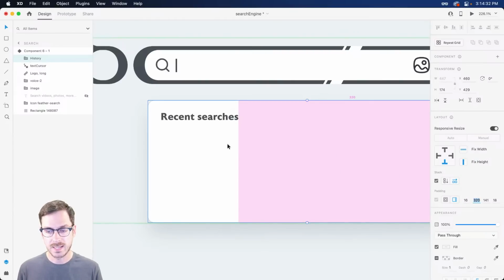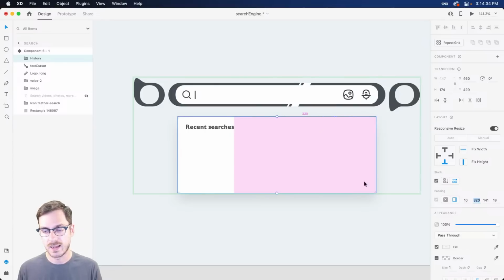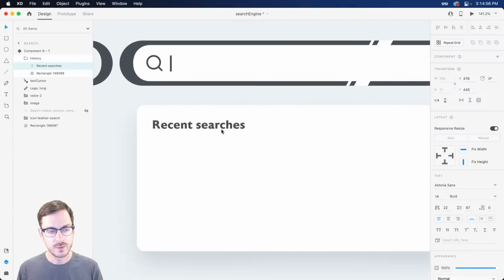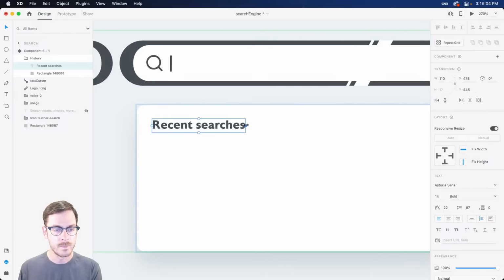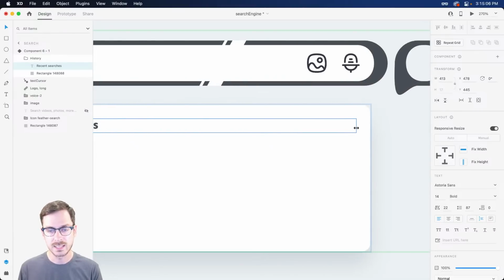Now, we don't want all this space on the left-hand side or the right-hand side and the bottom. Now, this is interesting here. Because it was basically looking inside of this group, and it was looking at the object at the top and the object at the bottom for the background, it automatically defined that padding, which in this case we definitely don't want. We almost want it to be full width. So I'm gonna undo this for a second. I'm gonna turn off the padding, and for the text layer at the top, right now it's set to this option here in the Properties Inspector, which is auto width. I'm going to switch it over to auto height and then manually drag this over to basically set the width.